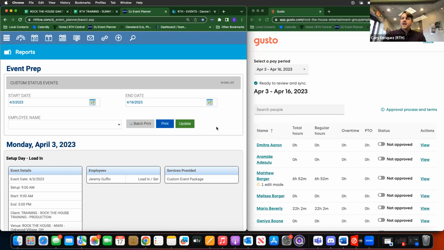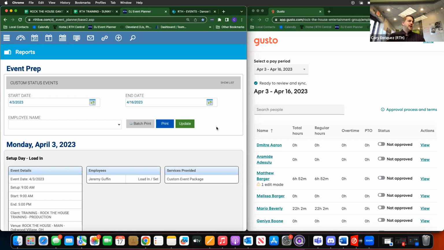Or maybe we're saying they call off at 5 p.m. with a 7 p.m. show, and there's nothing we can do. Sometimes that happens. We don't ever want it to happen, but sometimes it does. Well, what that means is after the show happens or after the call-offs resolve or the replacements are found, we have to make sure that the event that is in DJP is updated.